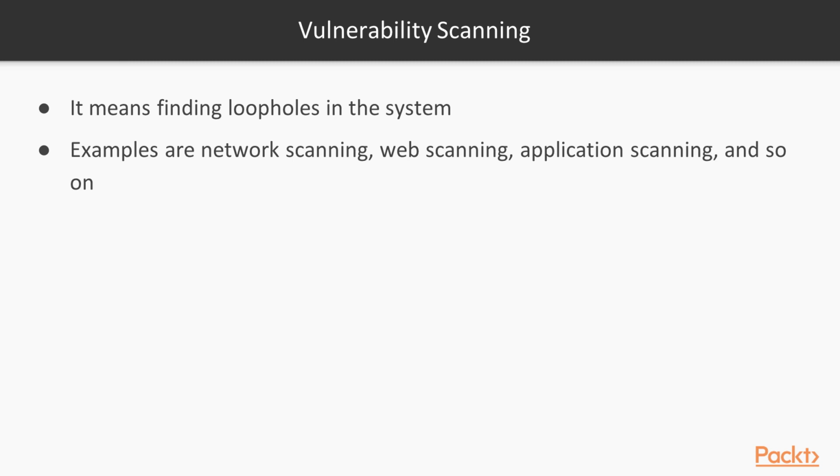Web scanning, in which we try to scan the websites, the web server, and the source code of the website. So this kind of scanning means web scanning. Application scanning, in which you are trying to scan applications like Android apps or iOS apps. So these kinds of scanning come under application scanning.